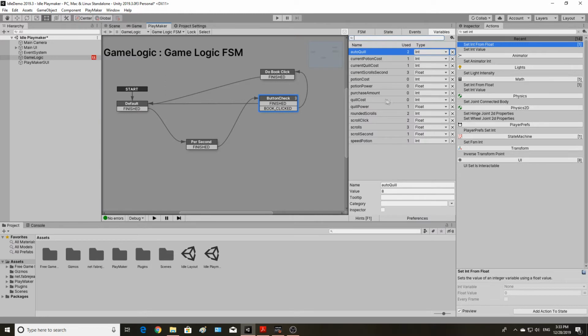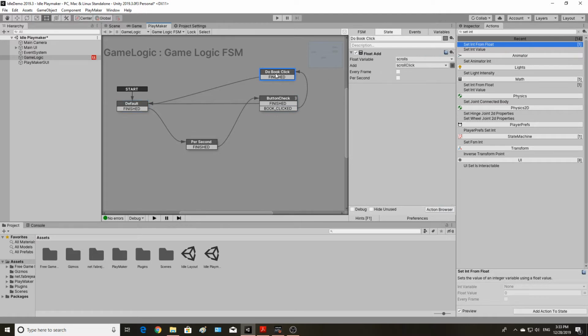Now, I don't really want to start off with 8, so I'm going to come back in here and pull that down to 0. Okay. Now, I can't do, or at least I don't want to do my click yet, because it's the act of purchasing is where I want to update this scrolls per click value here. So that one I shall hold off on.